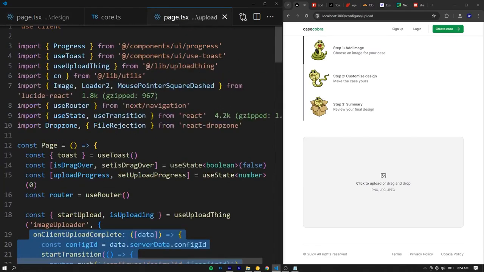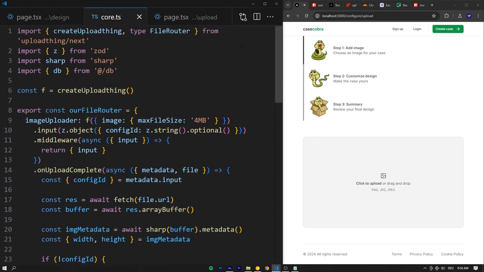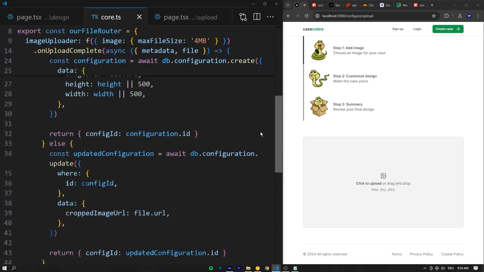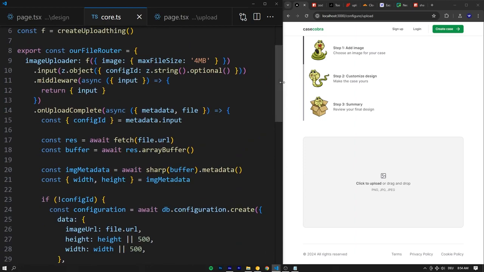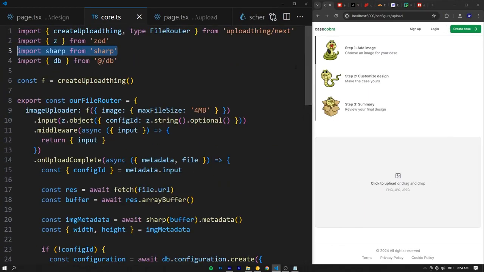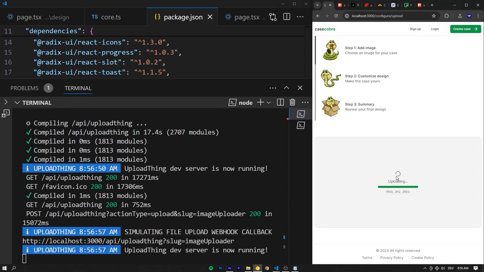I think that is a version inconsistency. So the error is happening right here in our core.ts. It's complaining that it can't find the module sharp. So let me go ahead and fix that, because of course that works just fine in my demo. Let me see what's the difference and why it can't find the sharp module. All right, and I think I fixed the issue.